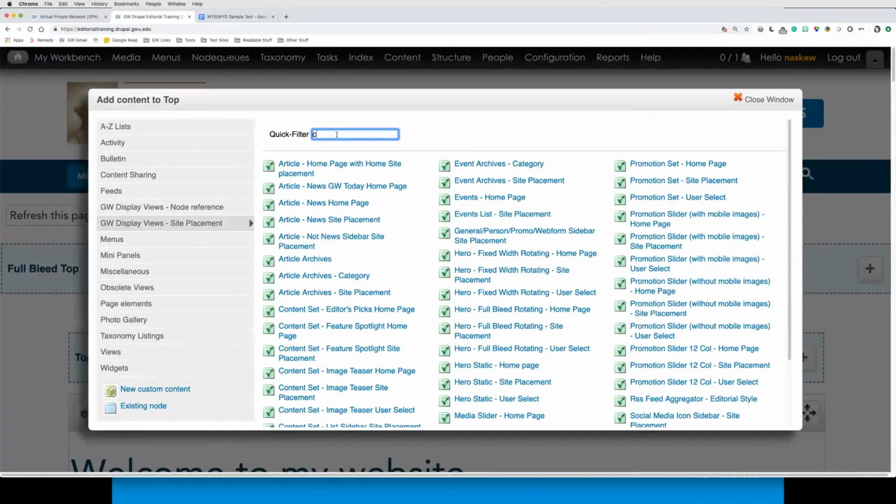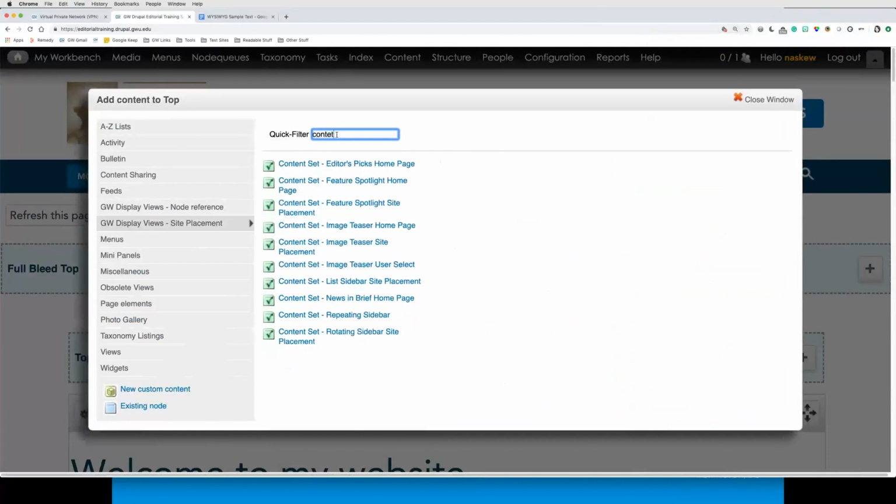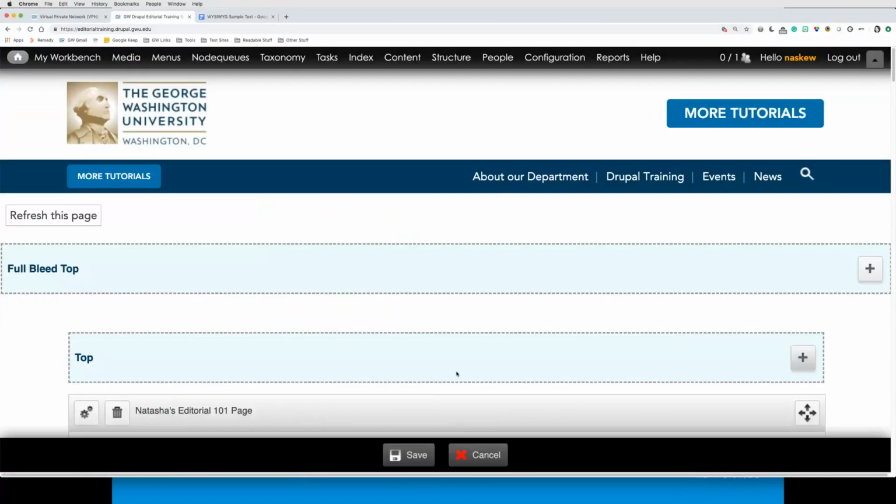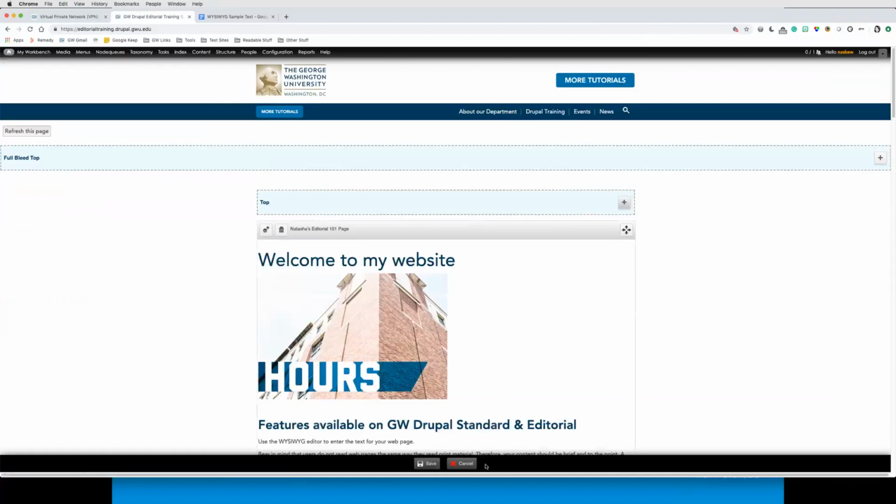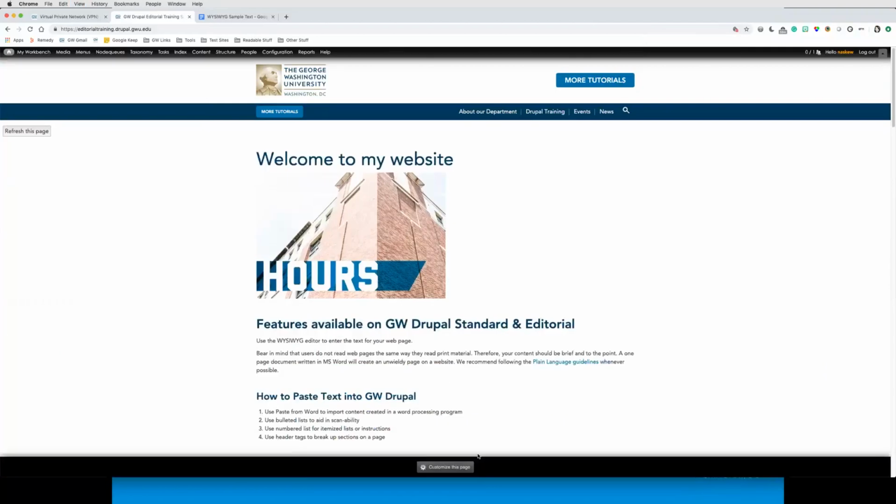You can actually just put in content set here, and it will filter this list down to what you potentially need. But the workflow that you just saw me took is one that you're going to use frequently in the editorial theme as far as getting different elements, individual elements onto the page. But that's specifically how you would do it for your homepage.